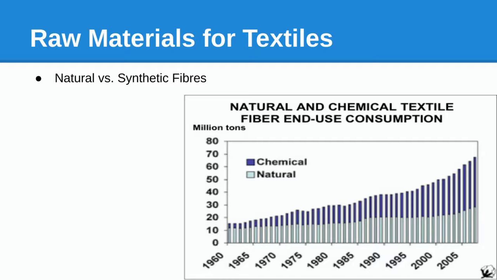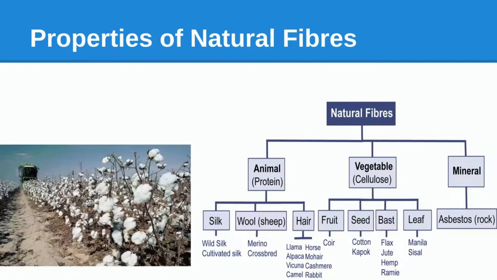The raw materials for textiles, traditionally, were natural materials, things like wool and cotton and silk. But over the last 100 years or so, we've gotten really good at using oil-based, petro-based products, and actually making synthetic fibers like polyester and spandex, lycra, and making products out of those. You can see that on the chart.